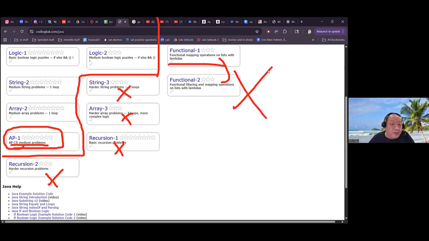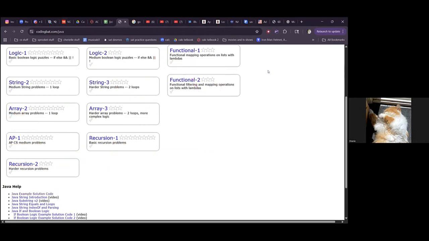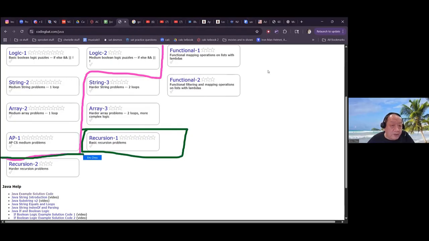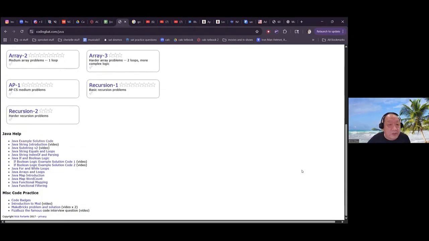So before you are ready for AP exam, you need to finish up to the line I draw for you. This is what's suggested for AP students. And if you are interested in more than that, you want to do it after AP exam, this portion, you are okay to try. So finish up to this line right here. And if you have more time, still want to prepare for AP, this recursion is okay to try. Beyond that, it's not needed. We can do it later, so don't give yourself too much pressure.